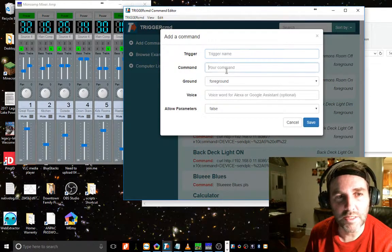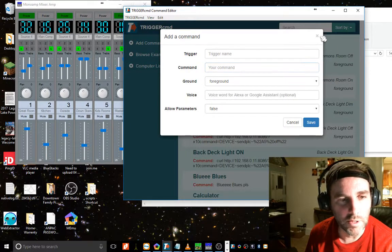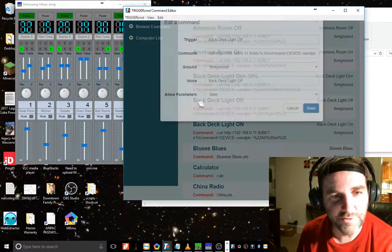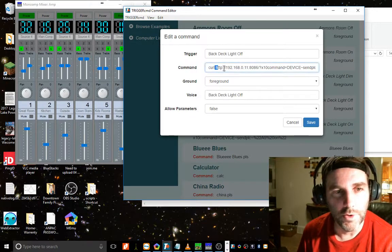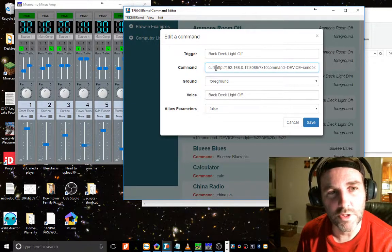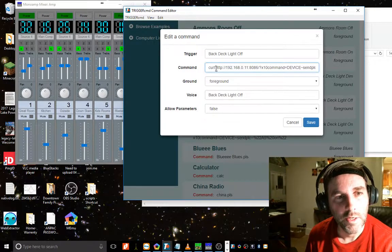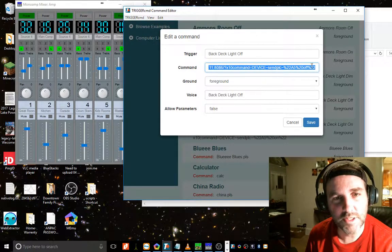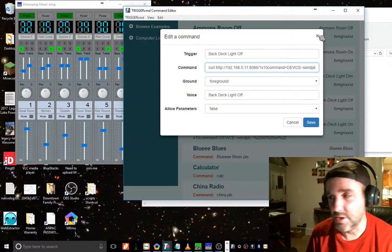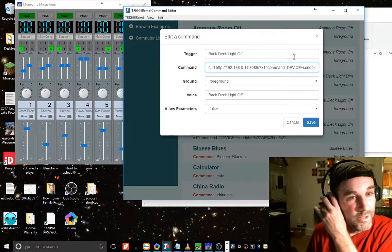I can type in a website name, like start or whatever, and I'll give you a sample one here. I've got back deck light off. I'm actually controlling some old X10 with this, which is really cool. This uses CURL, which runs in the background, and I'll talk about that because you're going to need it as well. If I put a website here and put start instead, it'll open up a website. But this will run in the background, so I don't have to have a bunch of tabs opening up every time I run commands. It's basically that easy.